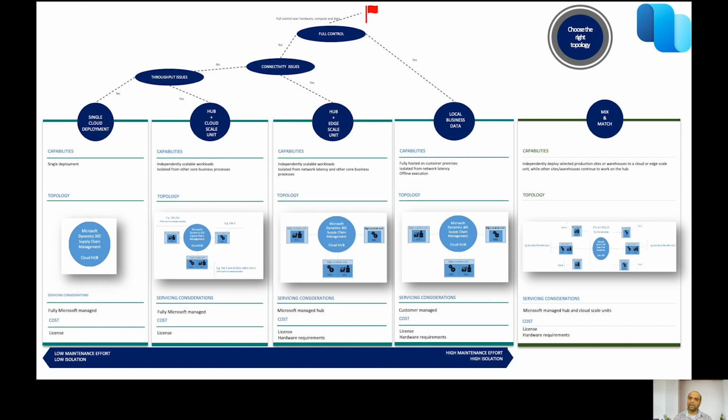The system would be able to recommend how you can leverage the scale unit model to distribute those operations for high availability and high throughput requirements, without having all of that managed in a single back office instance. So should your back office instance have to be brought down for maintenance, you don't have to worry about bringing your plant down or your warehouse down and not being able to meet your customers' fulfillment requirements. You would still be able to continue to execute while your back office is going through the maintenance. So that's a real powerful capability that we are bringing in as part of this update as well.